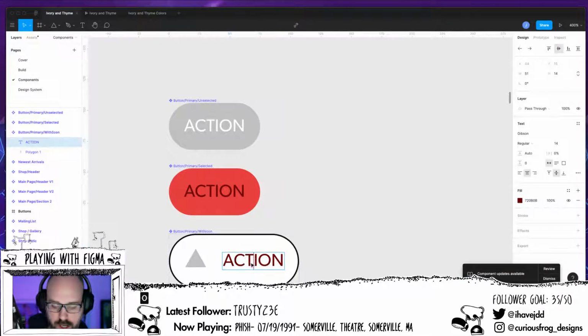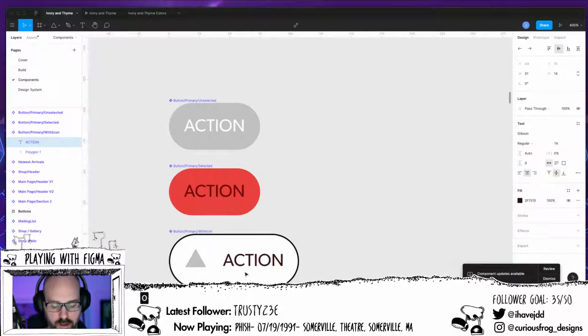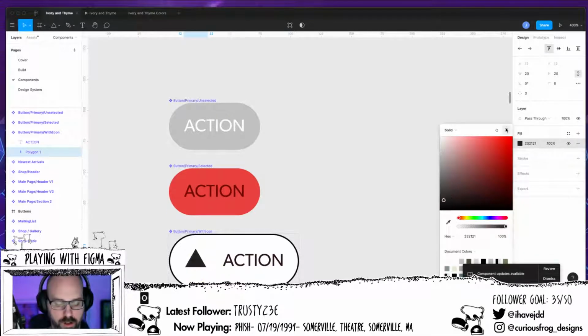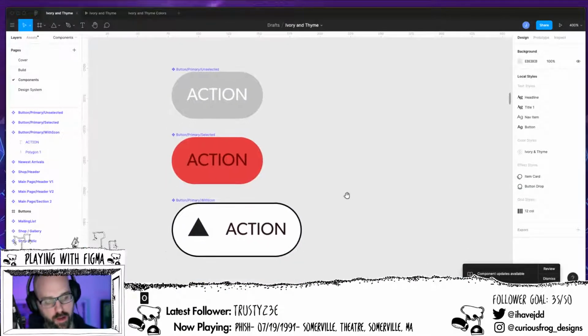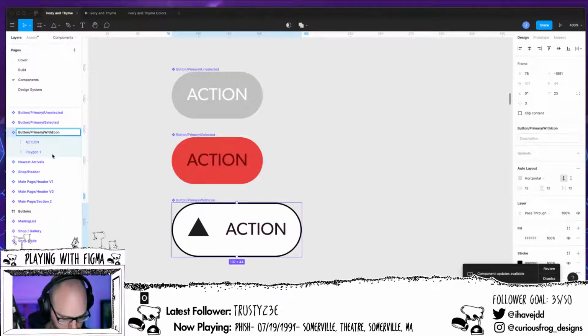And then we'll change the text to, again, really just playing, not even trying to do anything crazy. We're just learning how these variants work. Alright, so we've got primary selected. Well, let's just do with icon left, and then we'll do it with icon right.